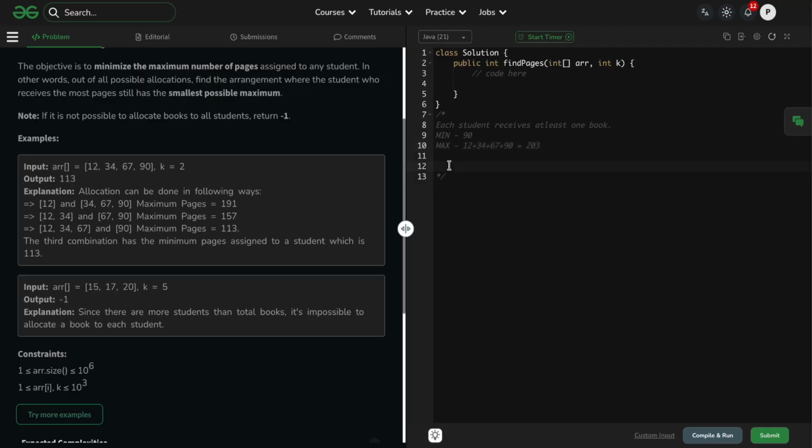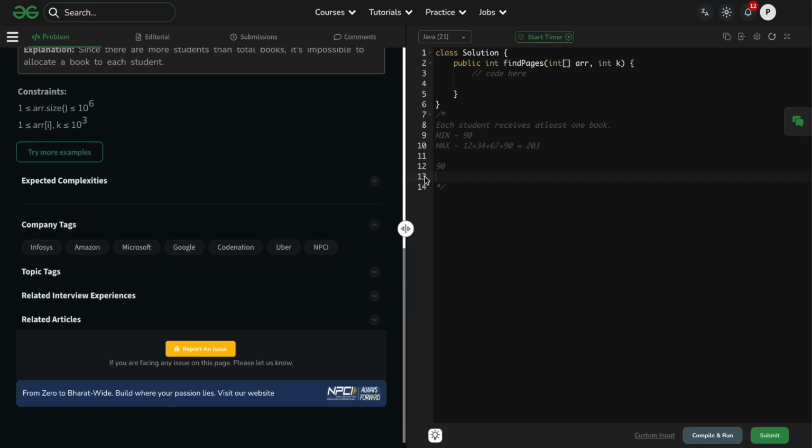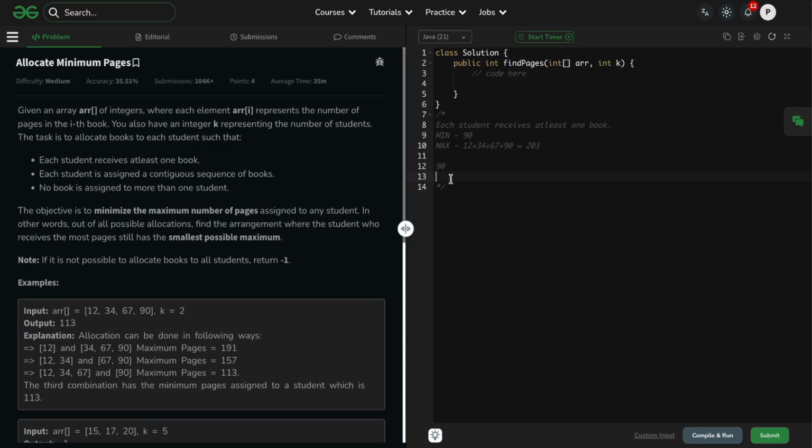So if we are trying to give 90 pages to a student, then the first book will get allocated to student 1. For S1, the first book will get allocated since it is less than 90, and if we try to allocate the second book, again it is possible to assign to student 1.